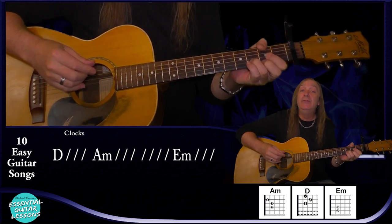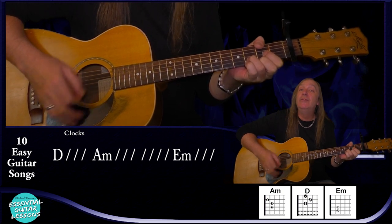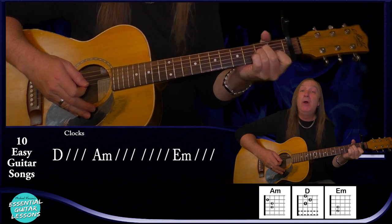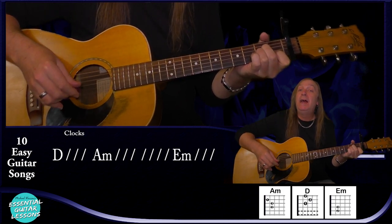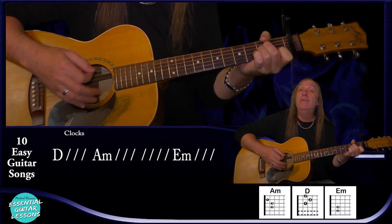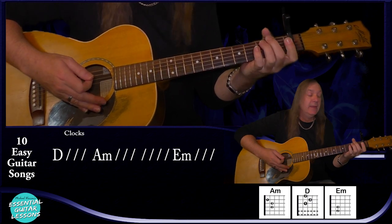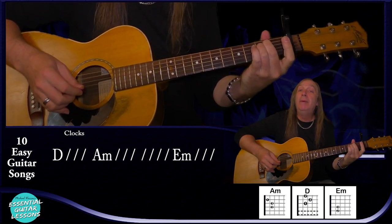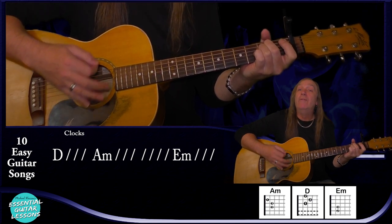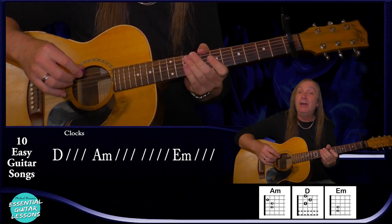So we're going to start on the D, and we're going to do one bar, so eight down strums. One, two, three, four, five, six, seven, eight. Then we go to A minor, and we're going to do two bars, so we're going to end up doing 16 down strums here. Then to E minor, one bar again, all down strums, so a count of eight. And that's the whole song. It just keeps repeating that over and over again.